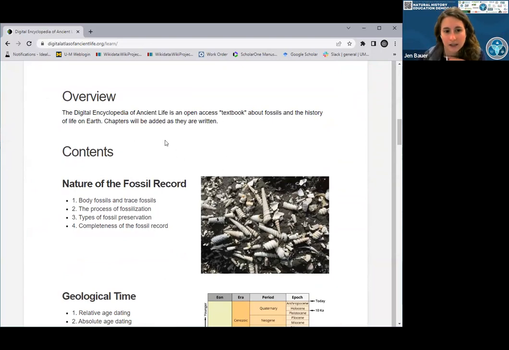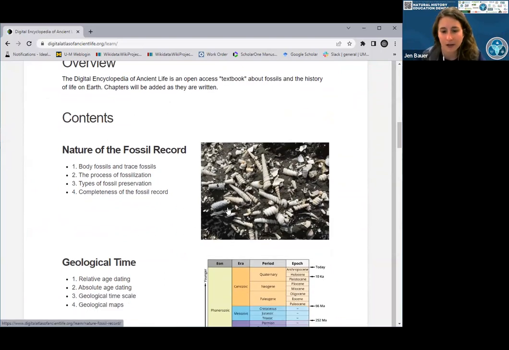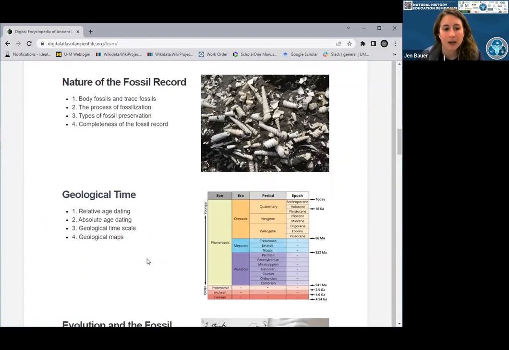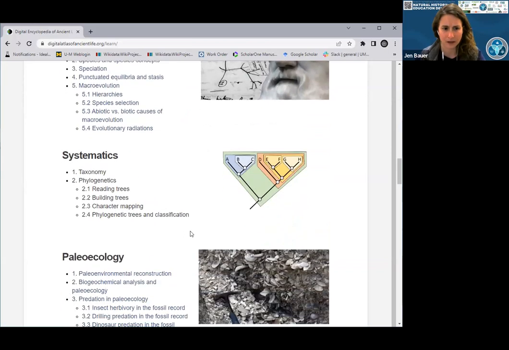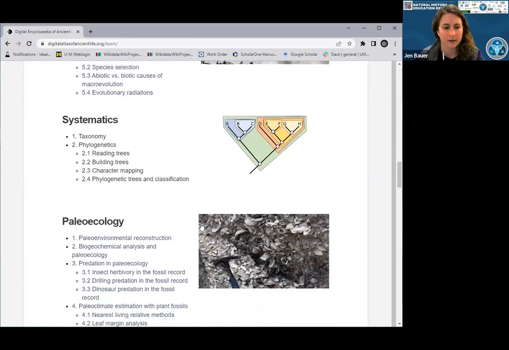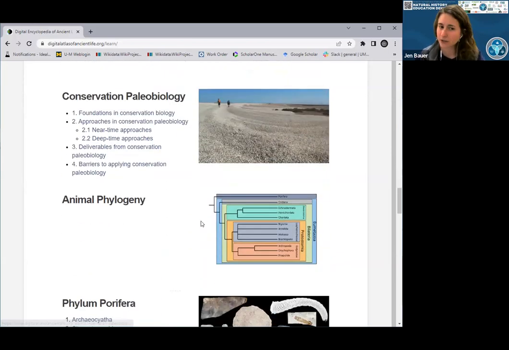The idea is it's supposed to be like the history of life on Earth. So there's information about the fossil record very generally, geologic time, evolution, systematics and taxonomy, all sorts of different topics.